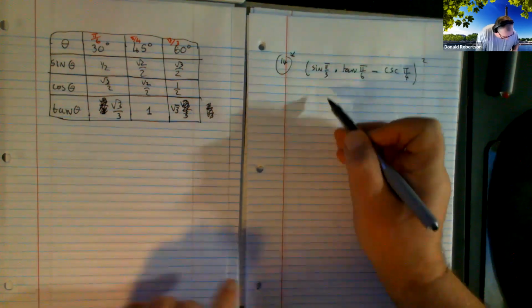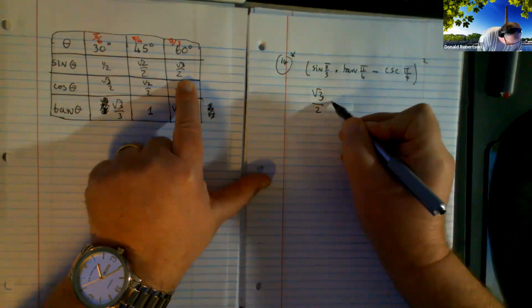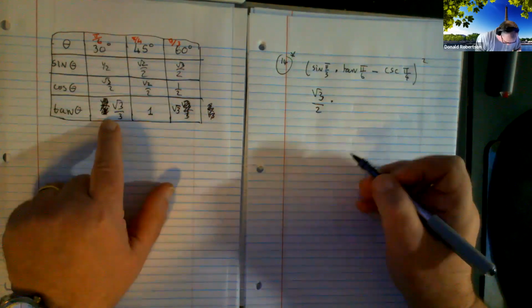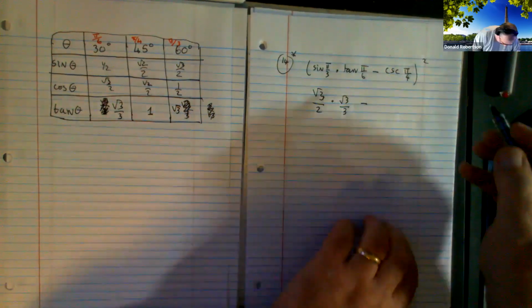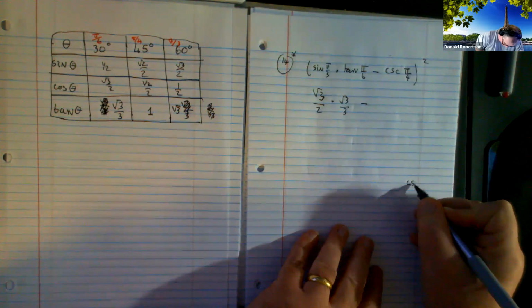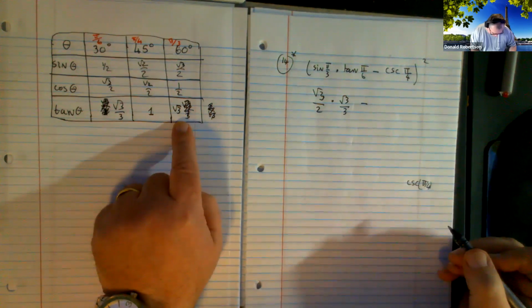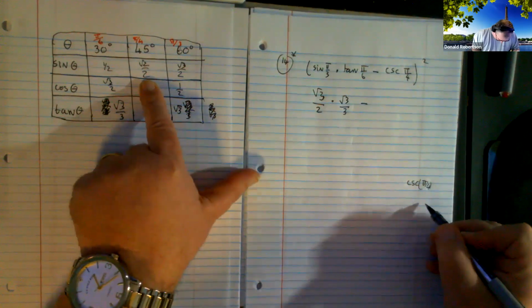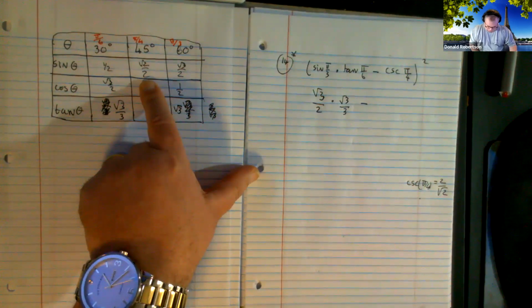Right, the sine of pi upon 3, the sine is this guy. The tangent of pi upon 6 is this guy. This one's going to be a bit trickier. If you wanted to do the cosecant of pi upon 4, I don't have cosecants here, but if I did have a cosecant here, wouldn't it be the reciprocal of the sine? Right, the upside down version. So if the sine is this, won't the cosecant be that guy? Are we good?